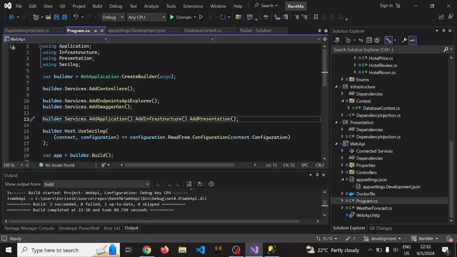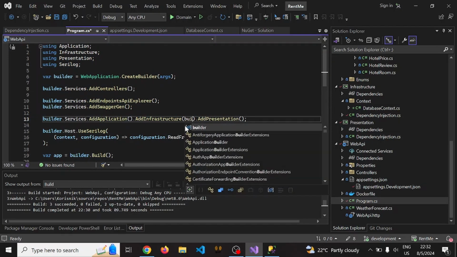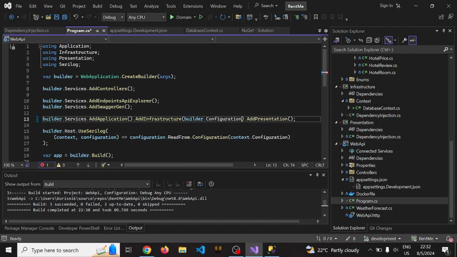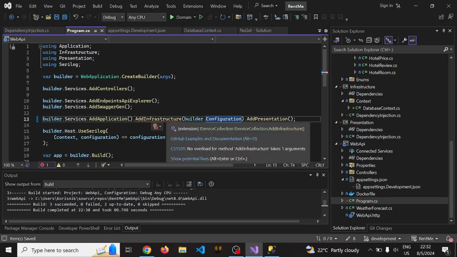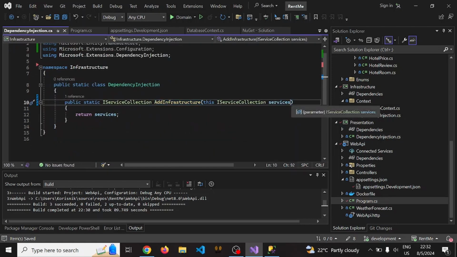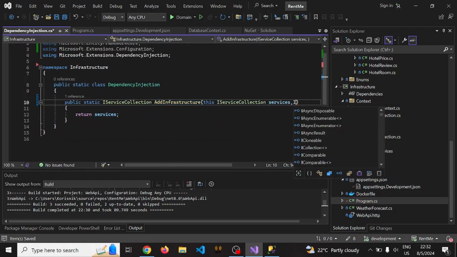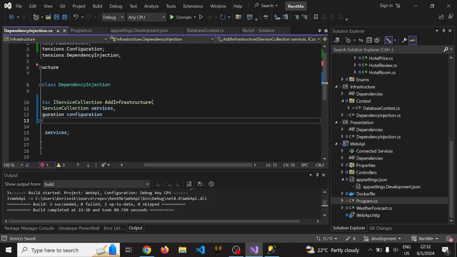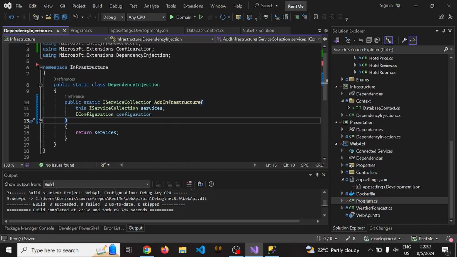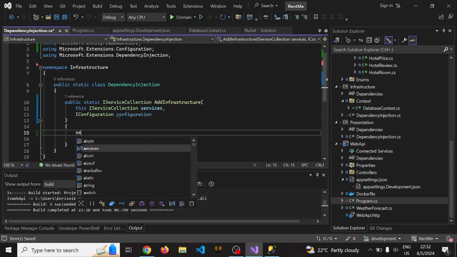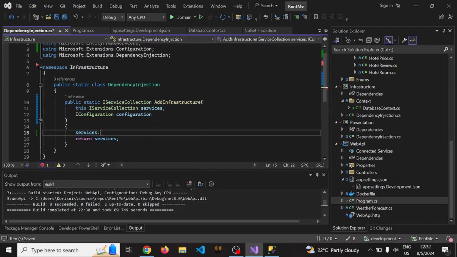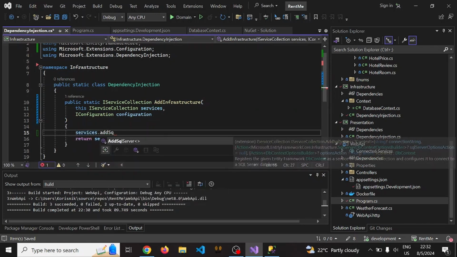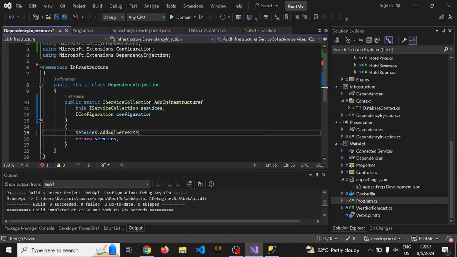Okay. And now we should usually set up the connection here, but because we have dependency injection, we can load the configuration in here. So we are gonna say builder.configuration. This is our configuration from app settings. And so now if you go to infrastructure, we can load that configuration here by adding like this. Now in here, you add services that add SQL Server.